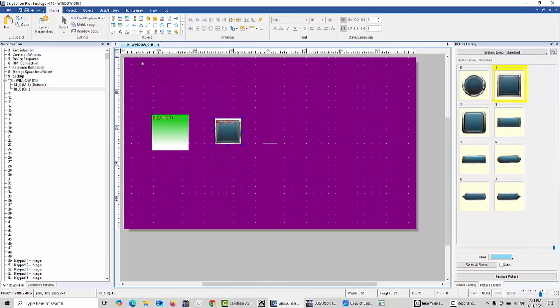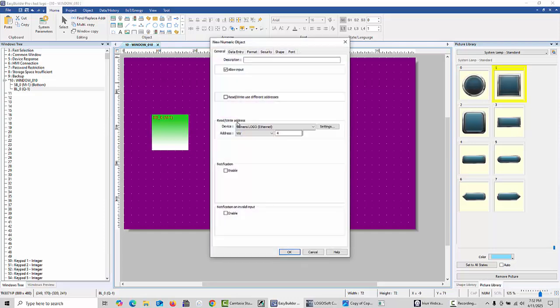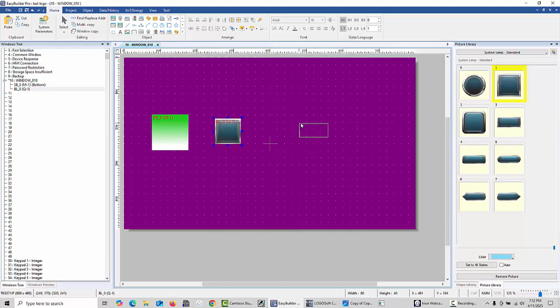And next, for the time setting, we have to choose the numeric entries. You can see here, this is the numeric entries. Click on this one, and here you can see this is the numeric entries. So our first data is VW0. First I will choose this one for the set time. We can place it here. This is our set time. You can increase its size depending on your choice, no problem.